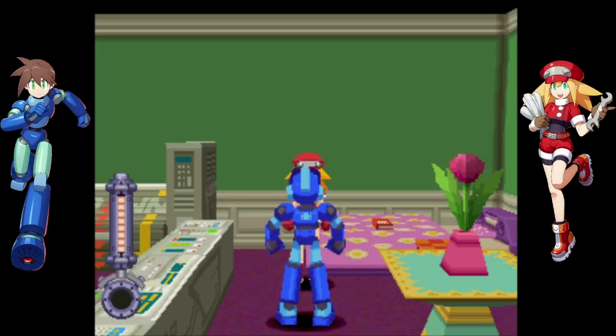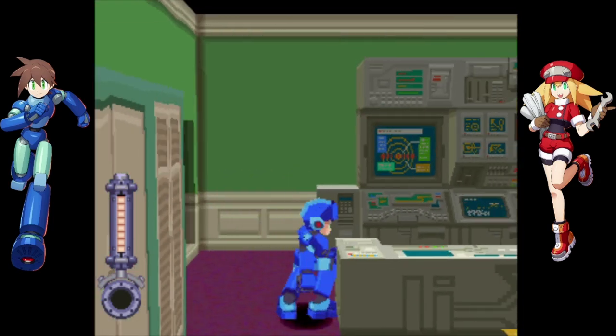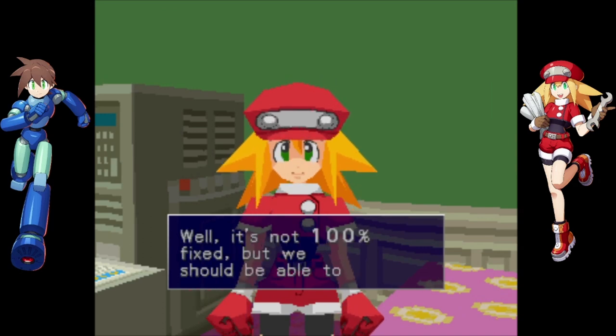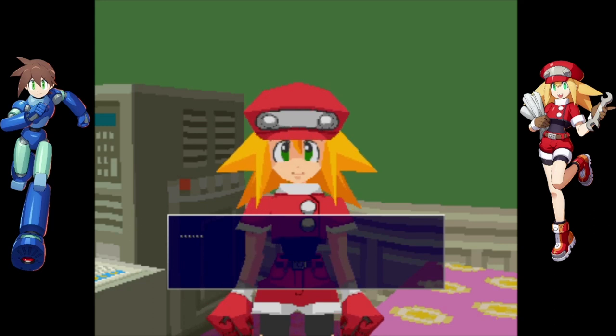So I guess we are somewhat fully operational. Wait, let's talk to Roll. This is sort of also like a support car room. Well, it's not 100% fixed, but we should be able to get around the island. She'll be able to take us over to the other subgates or the closer woods.